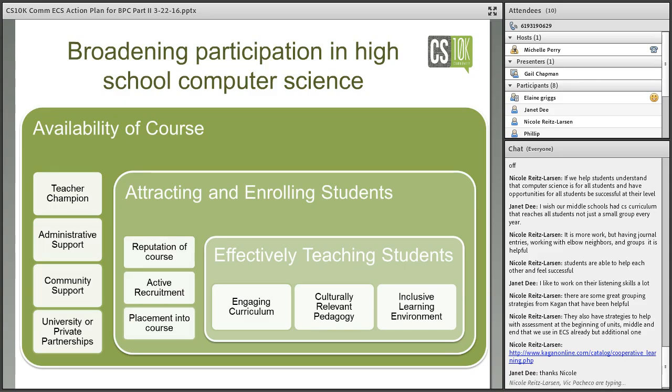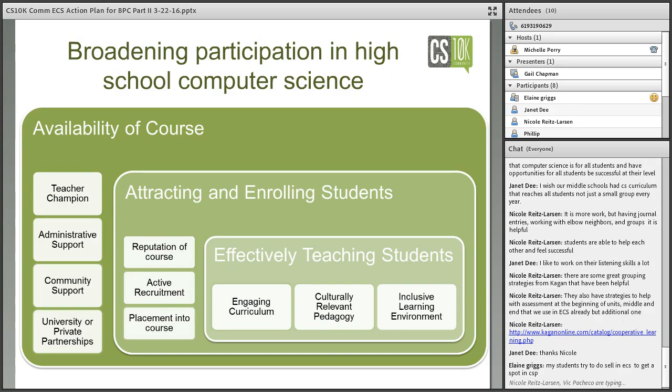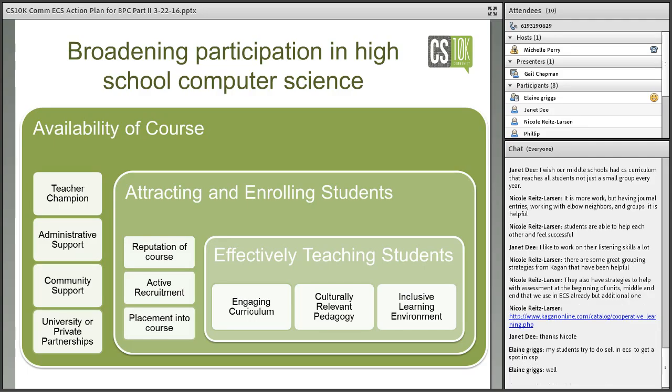Administrators have been supportive, even if it's just been one school in the district. There's been some level of community support. Sometimes that comes afterwards. And then some sort of partnership, whether it be with a university or a state institution or a business. There's something that has helped get the courses into schools in the beginning, right? So there might be one class or two classes, but something that gets it on the master schedule.